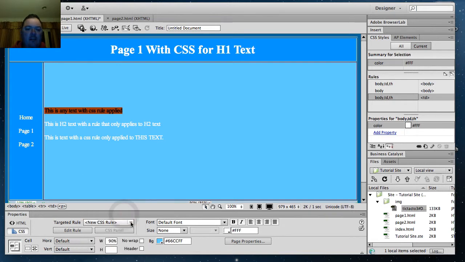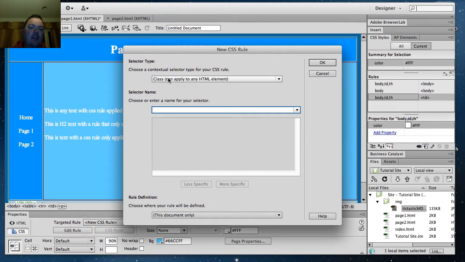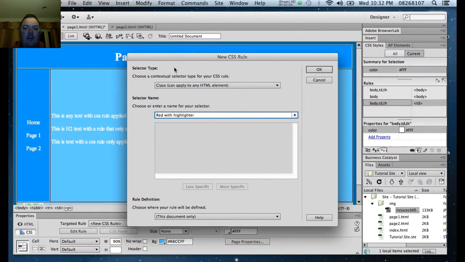Okay, and I'll edit that new rule, and if it's a class, it'll apply to any text. So let's just say we want to make this a red with the background with highlighter. Alright, and I'll click OK.